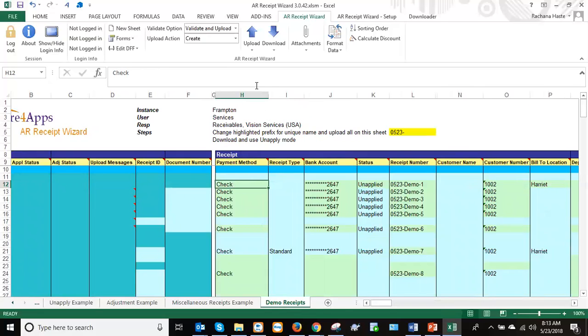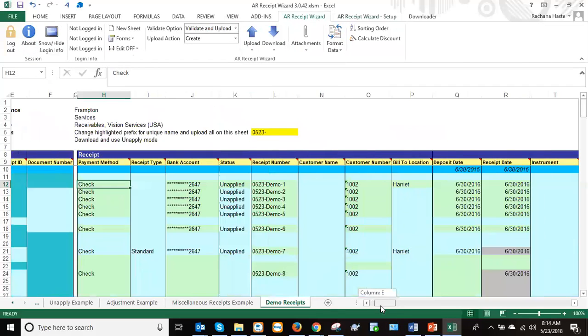Okay, so let me make the connection. As I said, these macros pop in some extra menus, some extra ribbons, apart from the standard Excel ribbons. And this is all using the VB macros we have embedded. And amongst all these icons, you'll find the functionality to connect to EBS and extract from EBS any data or push data in. That's what these upload and download buttons are for. So we go in here, make a connection first. Until then, it's just a flat Excel spreadsheet.